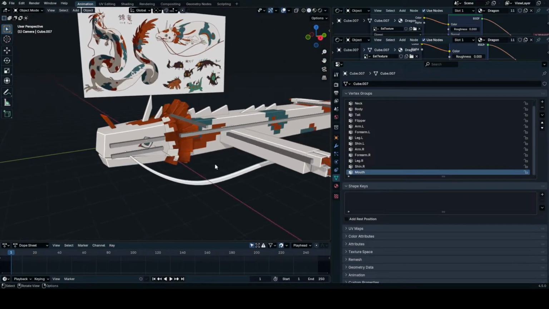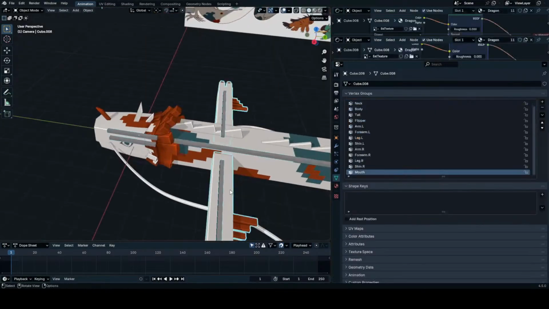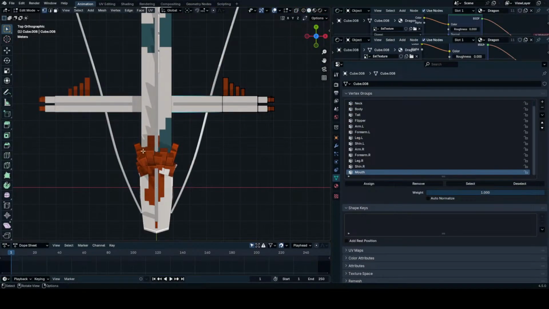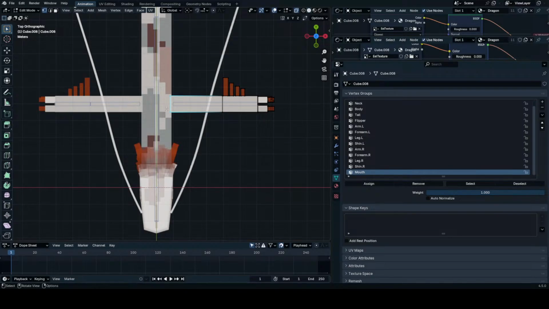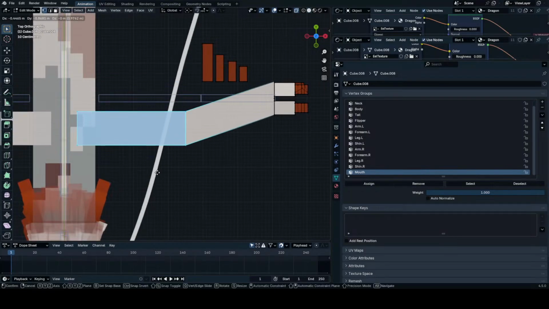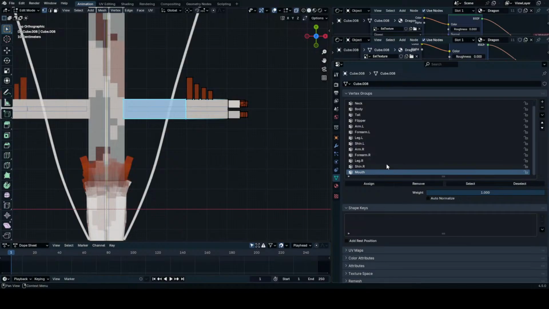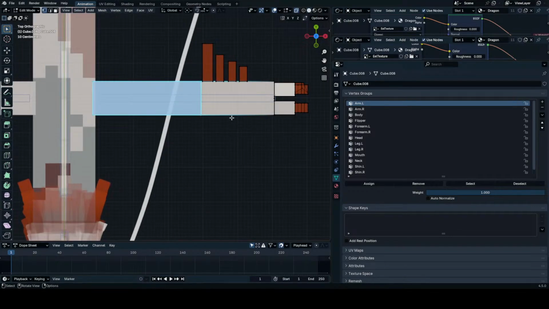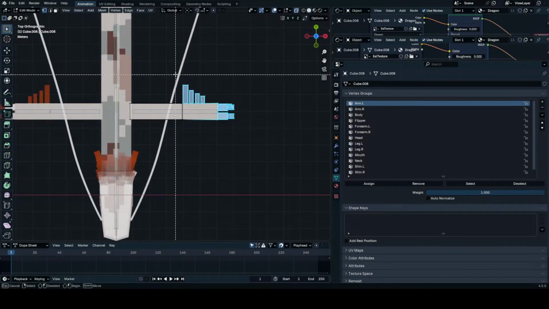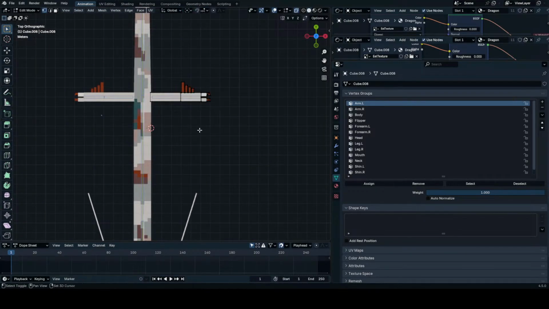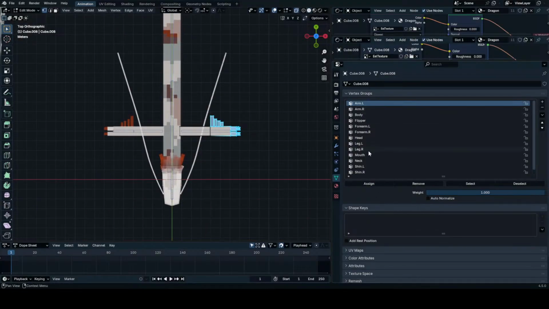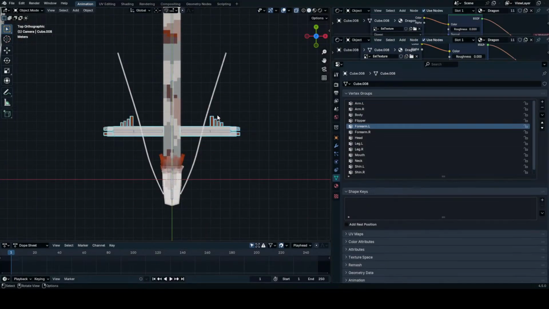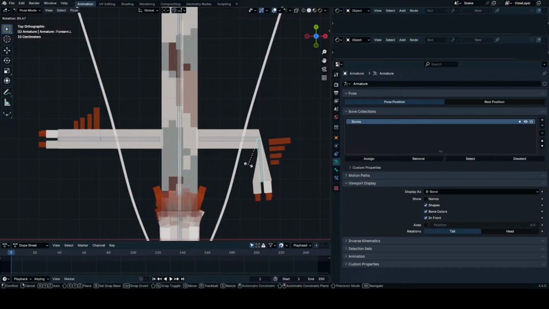Hmm. Okay. Arms. This is where we are having problems. Okay, so I already forgot how the arms work in Minecraft rigs, but I'm gonna remember. So this is left arm. So left arm left. Can I sort it alphabetically? Yeah, I can. Arm left and then forearm left. So when I rotate this, yeah, it works. Perfect.